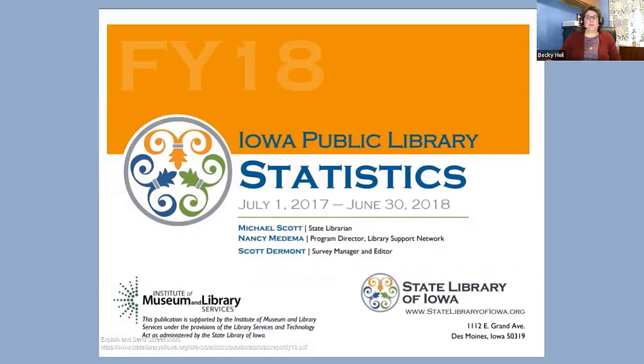As I mentioned before, we librarians are great at counting things. Every year, we ask library directors to fill out a long survey filled with information about your library. We aggregate all that information and publish it in a book called Iowa Public Library Statistics. All that information is also sent to the Institute of Museum and Library Services, or IMLS, to be added to data from every library in the country. IMLS provides that information on their website, so you can look at library data from across the country.